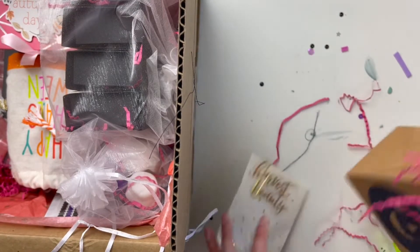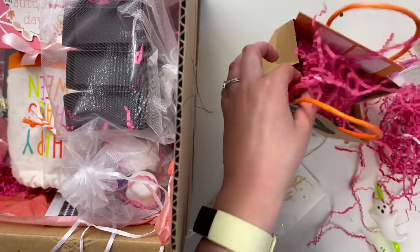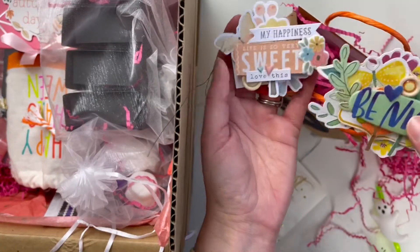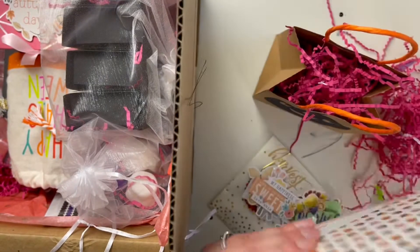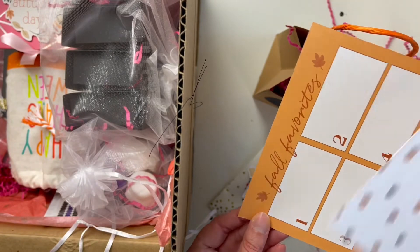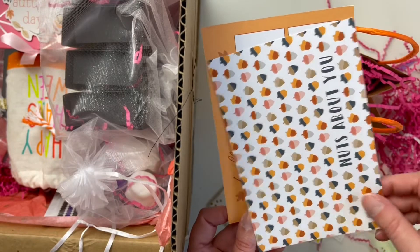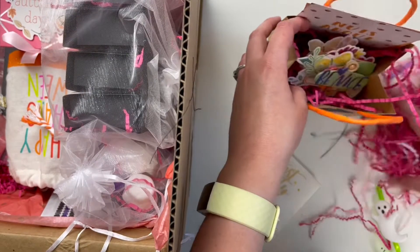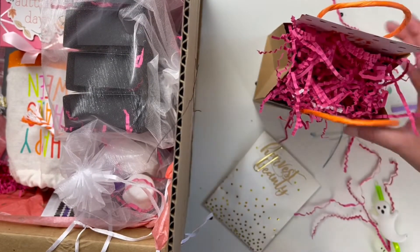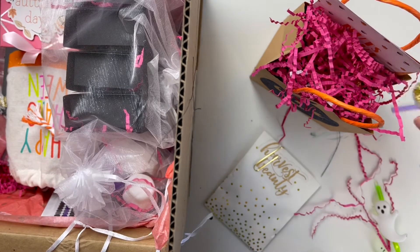I found this little bag in my stash and put a few little gifts in it — I made some rosettes, and I have process videos for those on my YouTube channel. I also put in a couple of project life cards that I thought were cute. Actually, now that I think about it, I might use one as my card to her and put some white card stock on it. I haven't done my card yet, so maybe I'll add some gold stars on top.